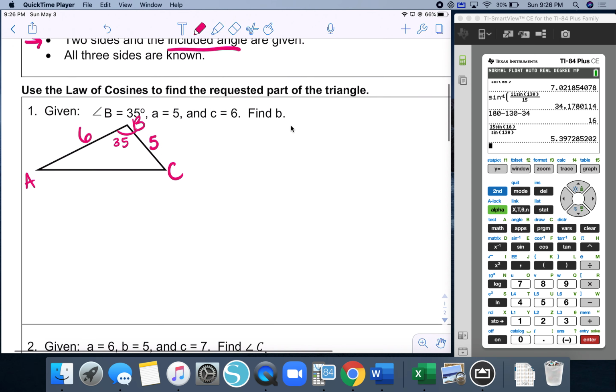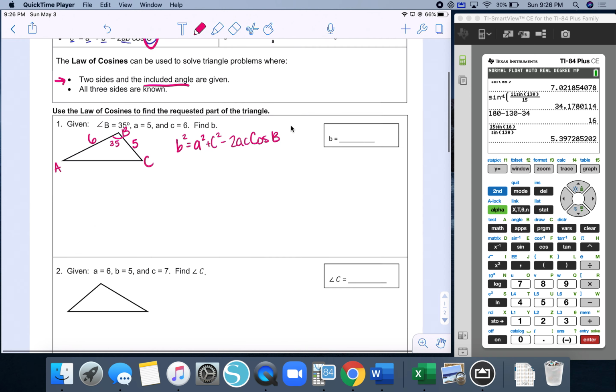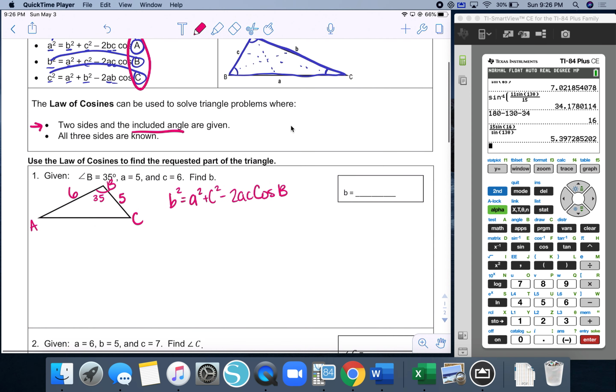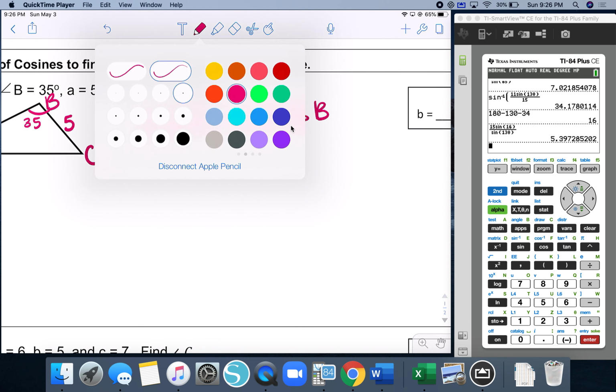So to find side B, it's going to be the other sides squared, minus 2 times the other sides, times the cosine of the angle that I am trying to find, and that's just listed right up here. You can have these formulas. We have something in Schoology that you can have up when you are taking your assessments. We don't expect you to memorize them, so write them down, print out the paper, rewrite it, whatever you want.